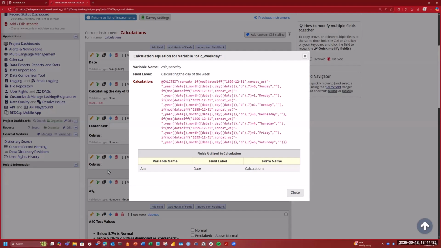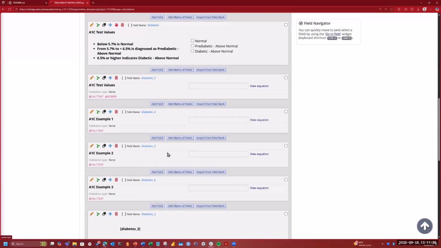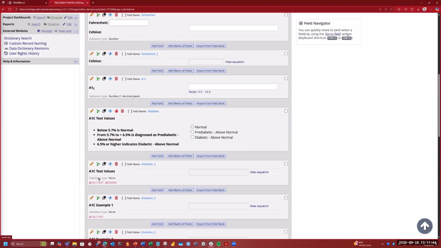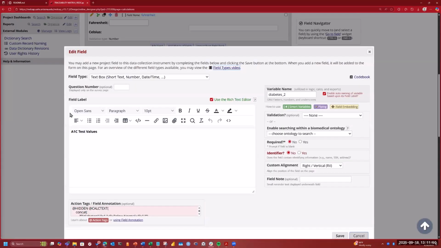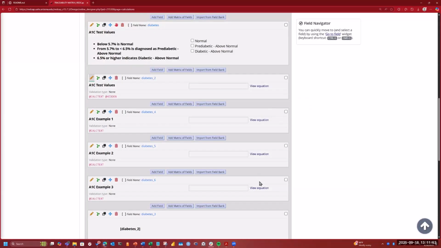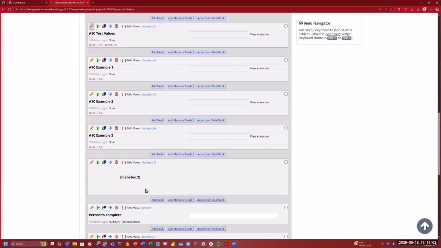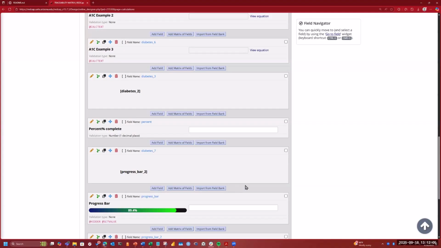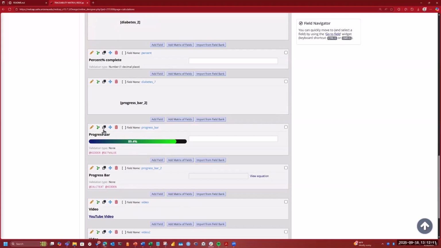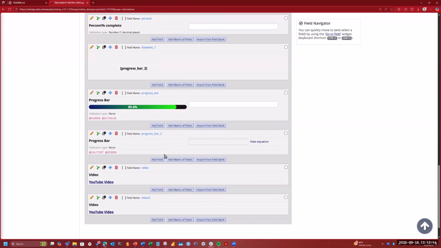And let's see here. We're going to look at the A1C for this one. What I'm doing is selecting a calculation based off of, there's actually three examples, example 1, 2, and 3, and these are just refined as we go through it to derive the output that we want to display into our piped field or list. And then what we have here is our progress bar, and I'm also piping that into a field. The progress bar, this is just the calculation that I applied to it.